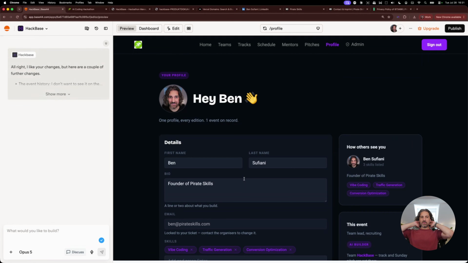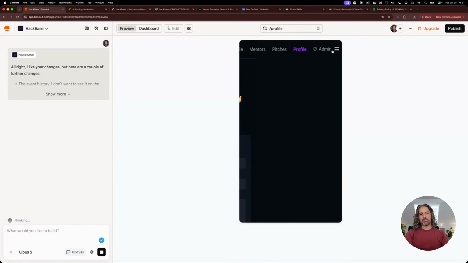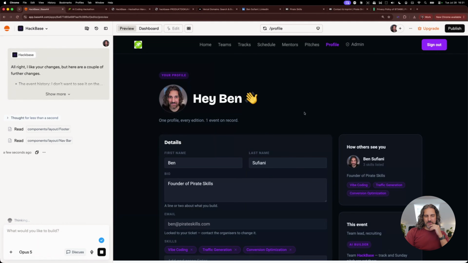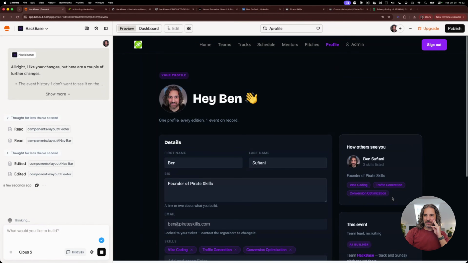Now this completes for me the main change I wanted to make in the header and the footer, but there are still many things. Let me show you that this navigation doesn't work really well. Here it has a burger menu, but it kind of doesn't work. And we'll have to figure that out. I also don't like that there's a huge sign out button at the top. This would be the primary call to action. Maybe I stick it in the footer.